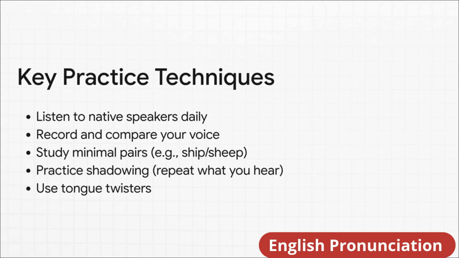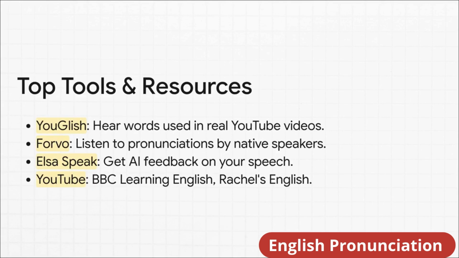And you have to record yourself. I know, it can be awkward, but what you hear in your head is often totally different from what actually comes out of your mouth. And you know the best part? You've got so much help available. Seriously, we are living in a golden age for language learners. You have tools like Youglish that can instantly show you a word being used in a million different YouTube videos. And you've got apps like Elsa Speak that use AI to listen to you and give you instant feedback, like a personal pronunciation coach right in your pocket.